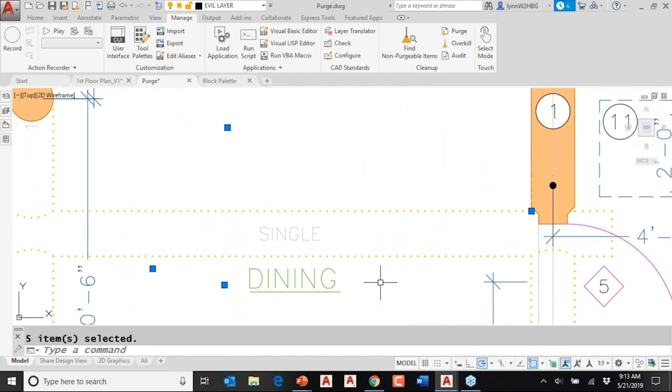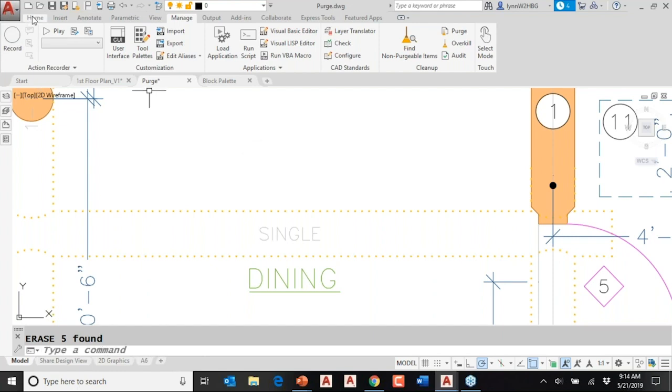Oh, well, depending on your point display mode, you might not be able to see those, right? Those are sneaky. That's very, very sneaky. So you can see right there that it found those points, it zoomed in on them, and then they're selected. I could technically go into the erase command and delete them, and then I could go back into the purge command, and now it would let me purge them. So that's amazing. I love that.